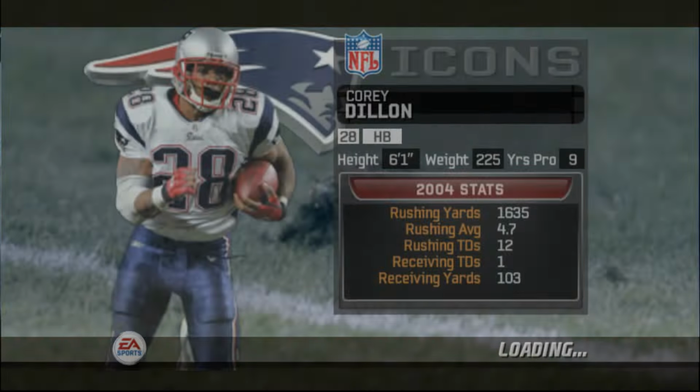Stay in the pocket and find the open receiver. Hit the primary receiver while he's down. To throw the ball, press square, triangle, circle, L1 or R1. Earn more points by completing passes in a row. 900 points for bronze.